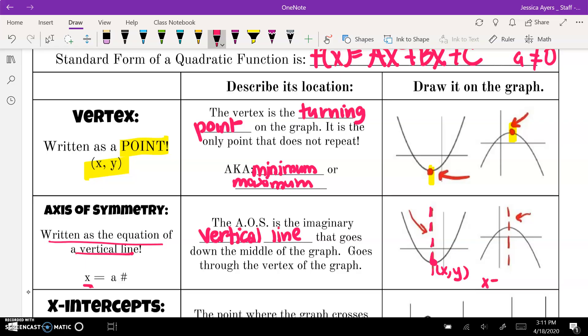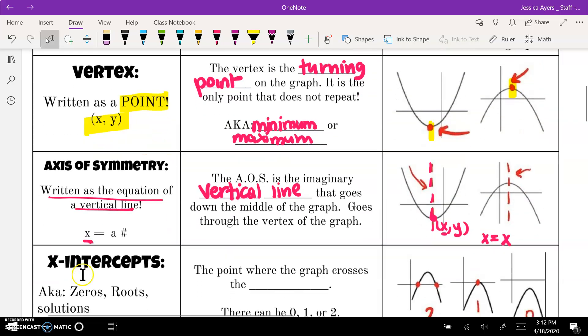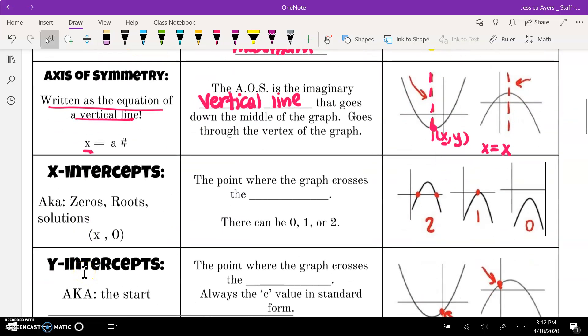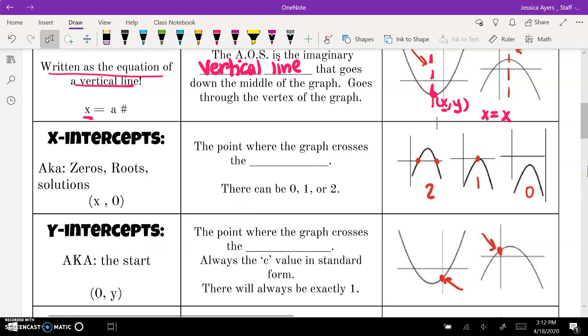So this axis of symmetry is x equals the x value, because I have it named that point. When you look at x-intercepts, we should already know what those are. Those are where the graph crosses the x-axis. That is true always. You find it by plugging in zero for y and solving for x. And you'll do some of that in the next unit. For now, you just need to be able to look on a graph and see where they are. There can be zero, one, or two x-intercepts in a quadratic graph. We also call x-intercepts zeros, roots, and solutions.